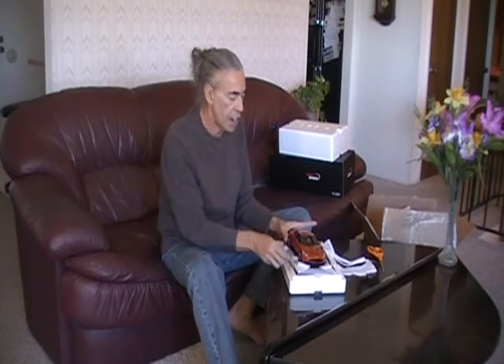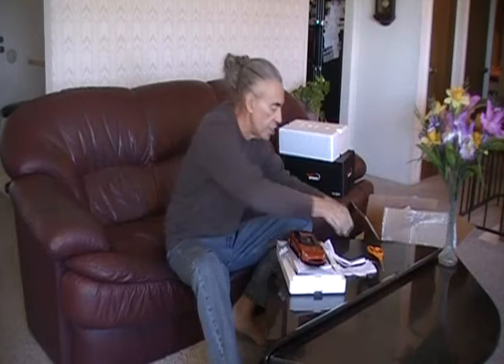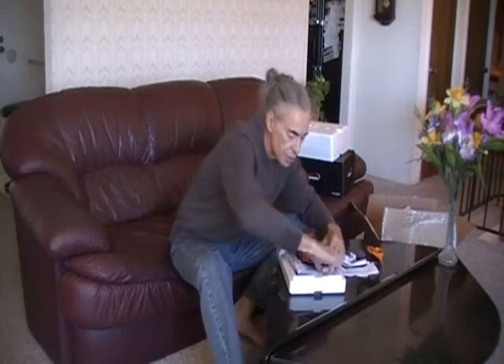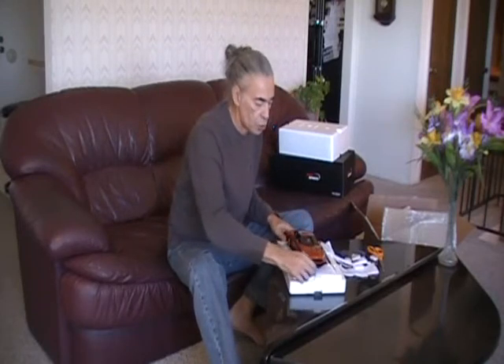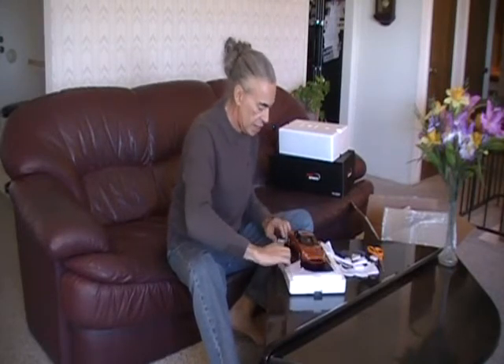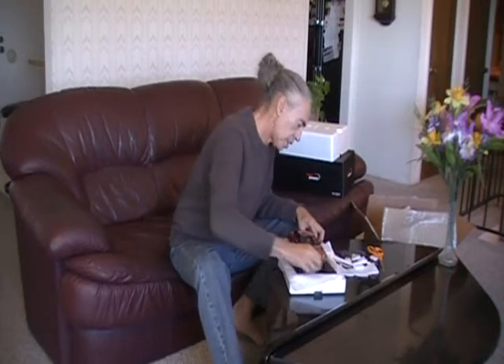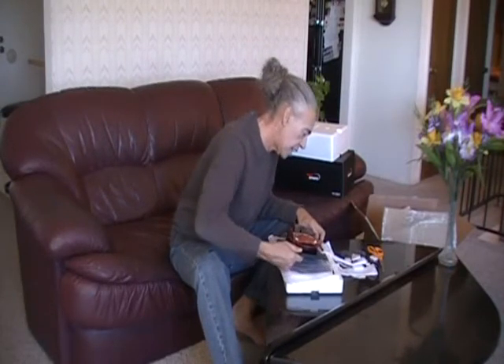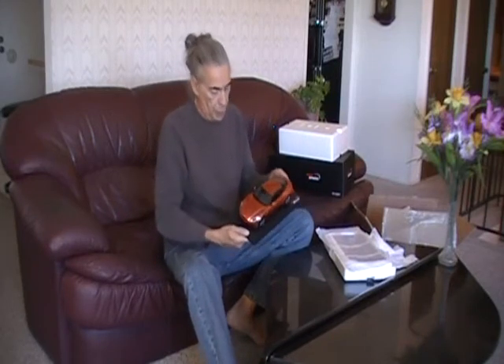Aston Martin has done it again. The interior is all leather — this car has a really well done interior. I looked it up on YouTube. It's a great looking car and a great looking model as well. Thanks, New Ace, and thanks Top Speed for producing this beautiful model. It's felt on the bottom. That is a real gorgeous one.